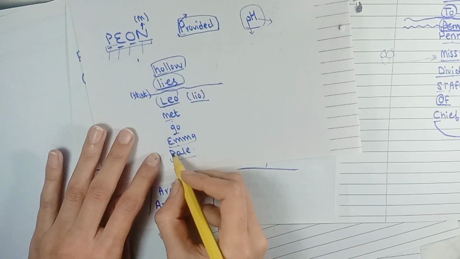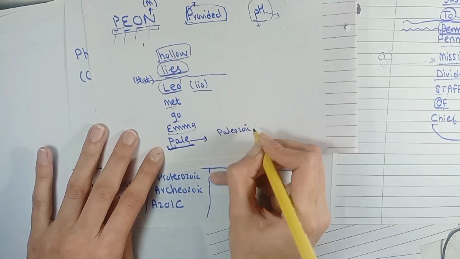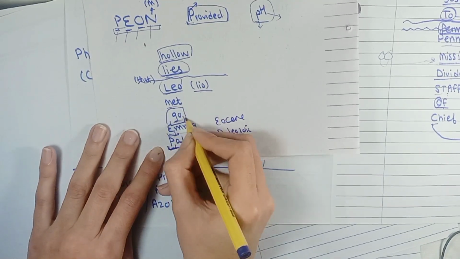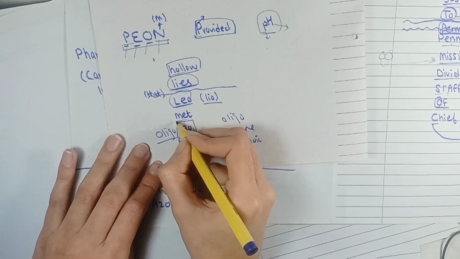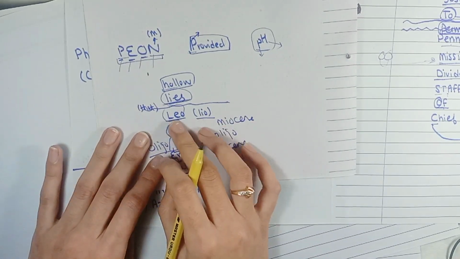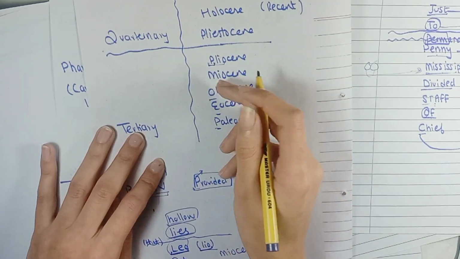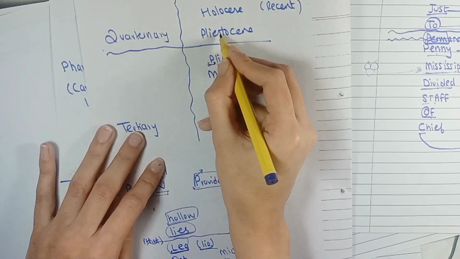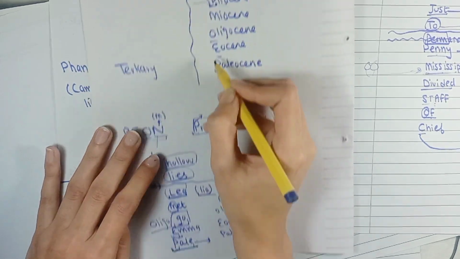The P for pale is Paleocene. Now you can easily remember that pale is for Paleocene, the E for Eocene, and go is for Oligo, Oligocene. And the M for met is for Miocene. Now why have I written Leo, L-E-O or L-I-O here? Because we have the Pliocene, and the P's were confusing. Here the P was for pale, here the P is for Pleo, and then for Pleisto. So the P's were confusing. So for this P part, I have written Leo.